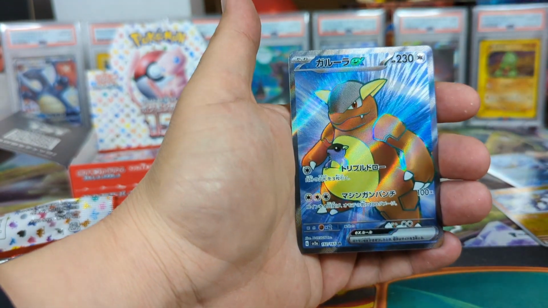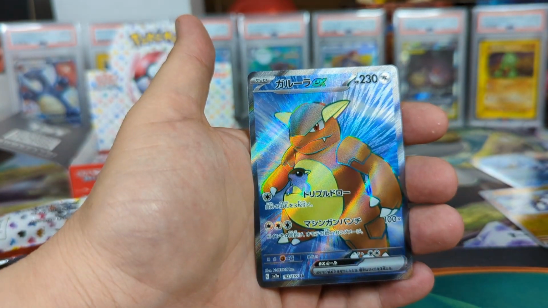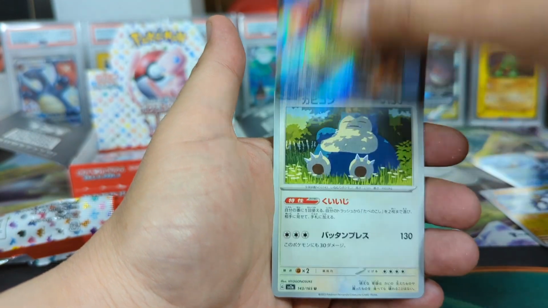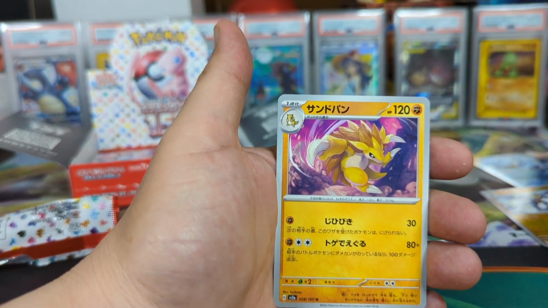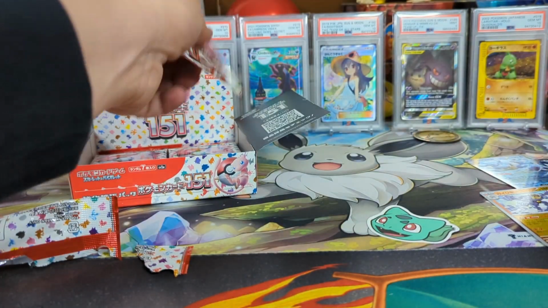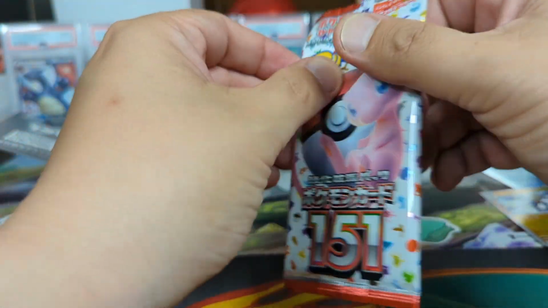And, oh, we got our SR. This is our secret rare. It's a Kangaskhan. Not what we want to see, but I think you're guaranteed one secret rare in this box. Don't know if that's going to be true. Let's hope for, I guess, an SAR now. Don't know if that's guaranteed, but we'll see.